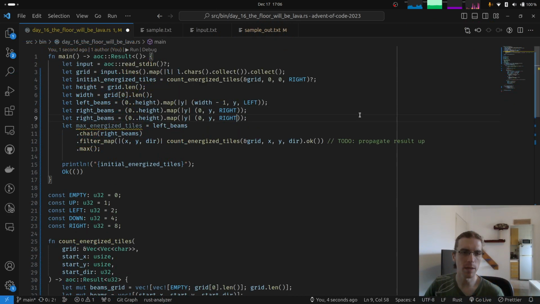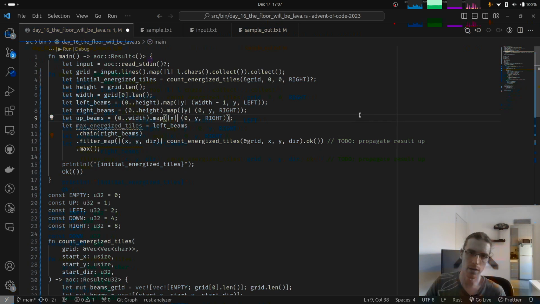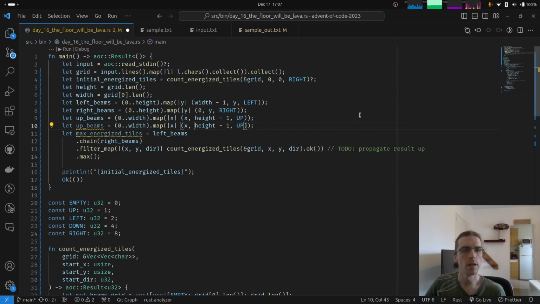We have left beams, the right beams, then we are going to have, of course, the up beams. We're going to go this time for each width, and we're going to advance in the x direction. It's the beams that are going to go up, so they will start at the x, and the y here will be height minus 1. And these guys are going to start going up. And then we're going to have the down beams. Same idea, same x, but they're going to start at y0 and going down.